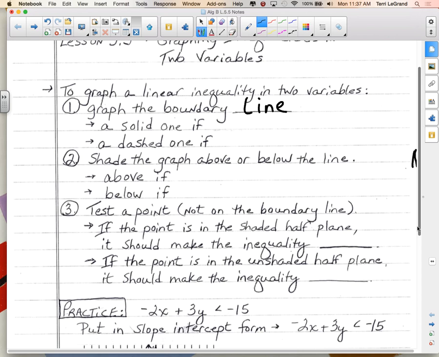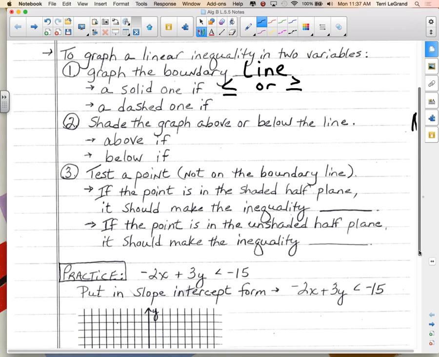The less than or equal to. Okay, is less than or equal to, or is greater than or equal to. So in other words, the two inequality symbols that have the equal to bar as part of them. If you have one of those symbols in your inequality statement, you know you have to make a solid boundary line. Well, then we make a dash if what?